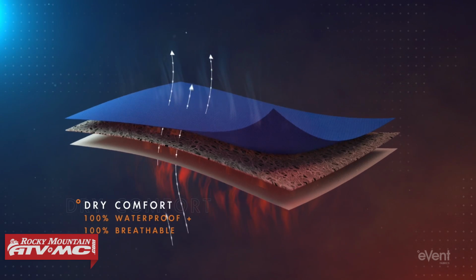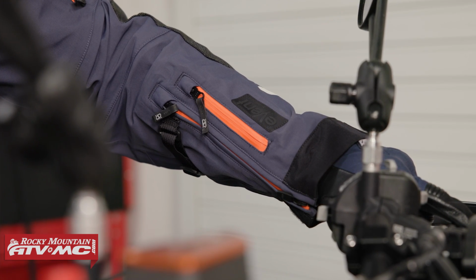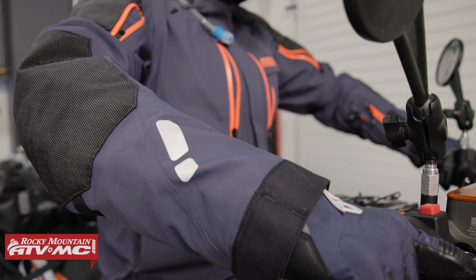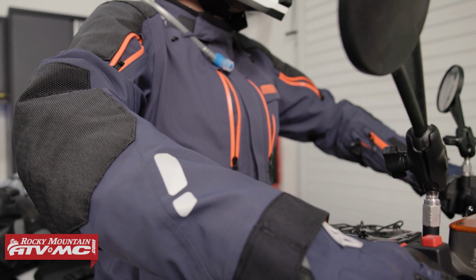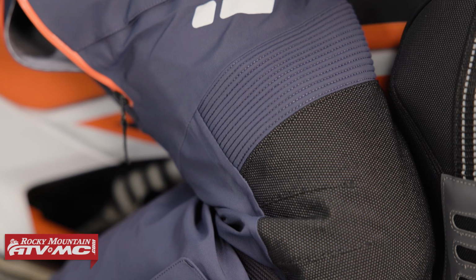And the funny thing is, I don't know if this is funny, but Charles and I can both attest to the durability of this gear because we've actually both crashed in it. Charles has somehow managed to hit 2 deer. And I, going on a canyon ride, low-sided. I slid about 30, 40 feet on the asphalt. So we can both tell you that the abrasion resistance of the shell, the super fabric, the D3O armor, it does its job. So, a little firsthand experience there. But with this shell, again, very durable.